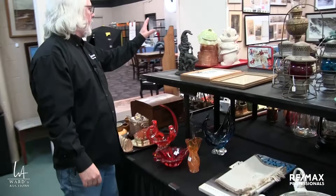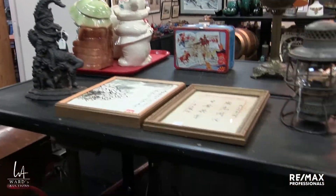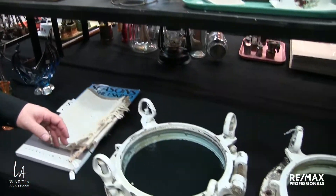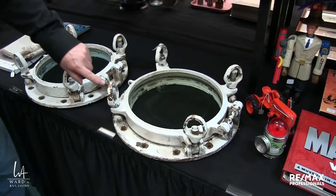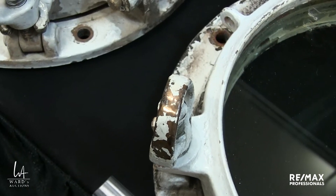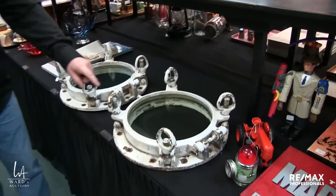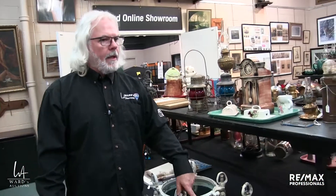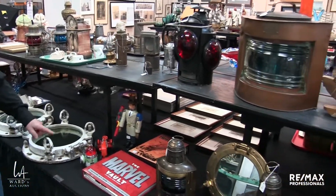Chalet glass, punch doorstop, oriental frame pieces, more lanterns, two matching portholes. They've been painted a couple of times but there's nice brass underneath. You clean that paint off without sandpaper or sandblasting — you don't want to ruin the patina. You finesse it off with MEK or stripper, and you're going to get a beautiful patina brass underneath there. My opinion — don't hold me to it, especially if you try it and you're no good at it.